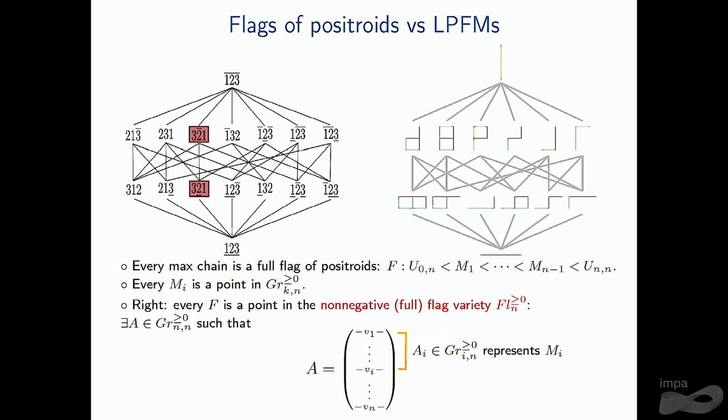So I think this is related to your question, or maybe I misunderstood. And what I mean by that is that on the left-hand side, for instance, this chain here with the red spots is certainly a full flag of positroids, but you will not be able to find a 3x3 matrix such that the top rows are a positroid. That's not possible. Although each one of these pieces is representable by a matrix with non-negative maximal minors, you cannot find a 3x3 matrix such that the first row realizes this and the top two rows realize this. It's not possible. Okay.